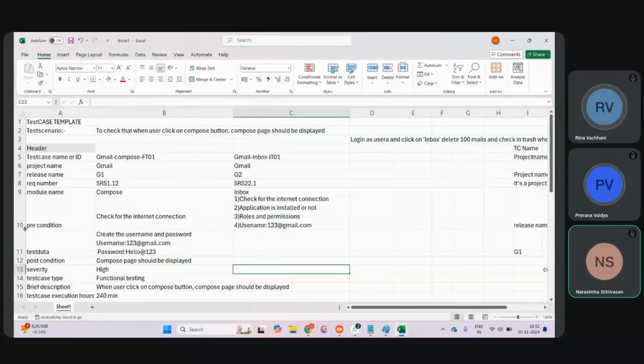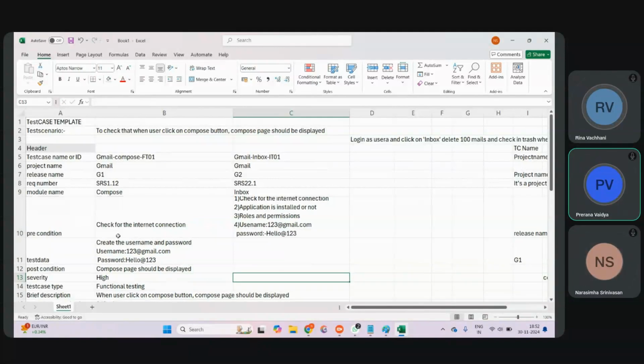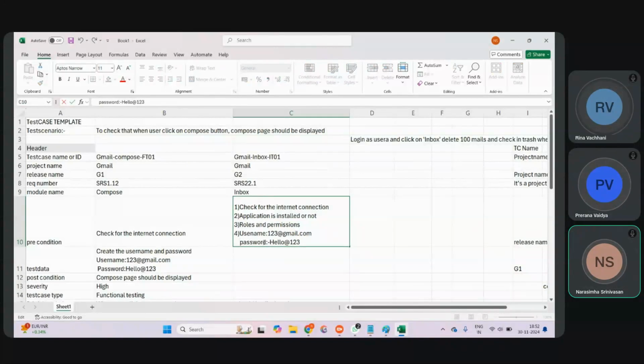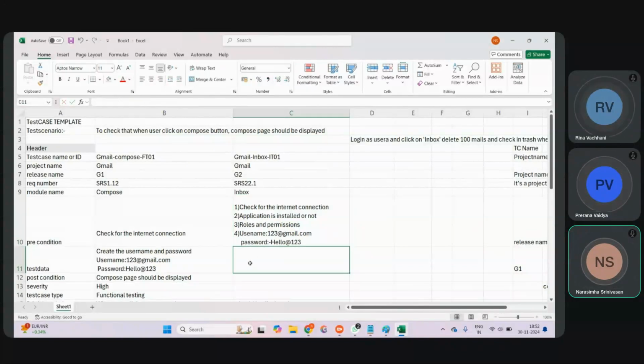Now in the previous scenario, it was in the test data, but now it is in the precondition. It means once the username and password are created, there is no need of creating them one more time. Test data means you have to create it for that particular scenario. If it is already there and you are reusing it, that becomes a precondition. Only username and password.